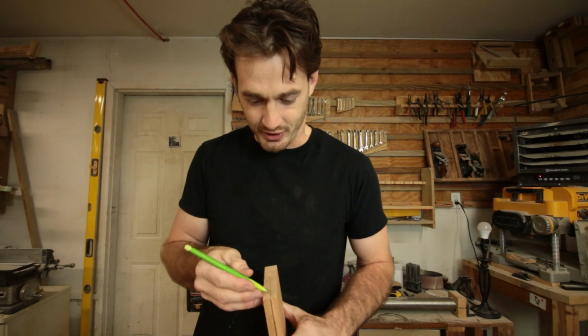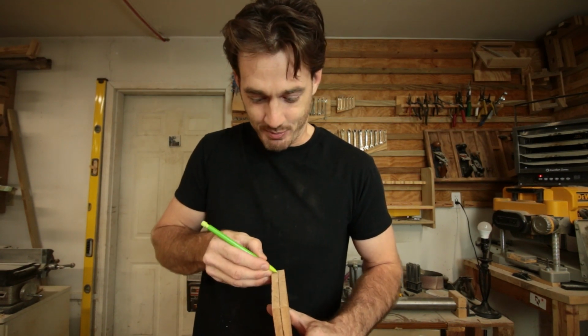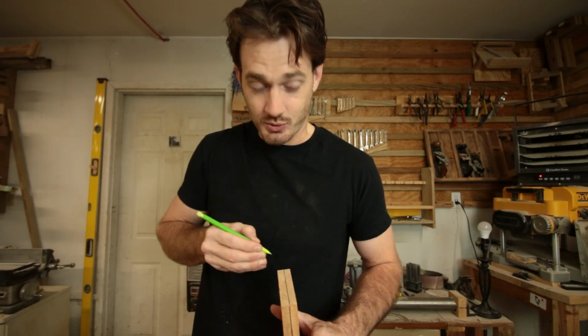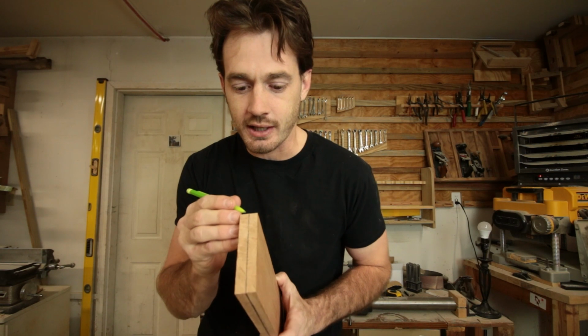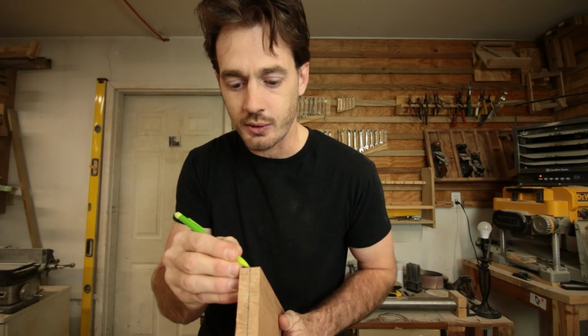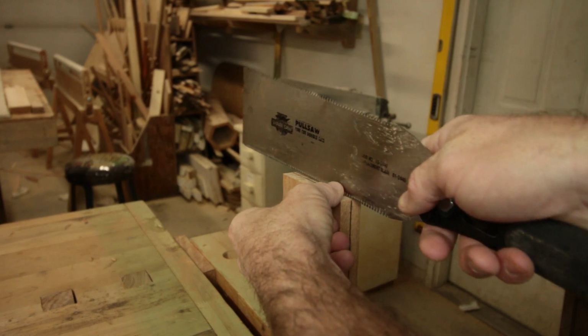Okay, so you know how I was saying in the last video that it's really important to try and find the X factor in every single project? Well, I just found it in this project. I wasn't actually planning on this until I realized what kind of space I was working with. It's kind of hard to explain exactly what I'm thinking, so what I'm just going to tell you is it starts out with resawing about this much of this board here.